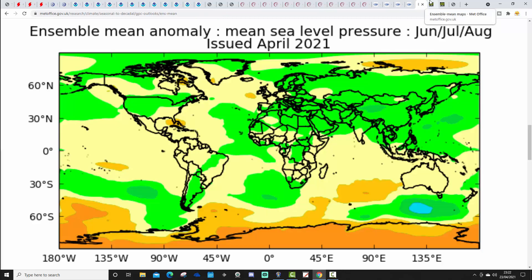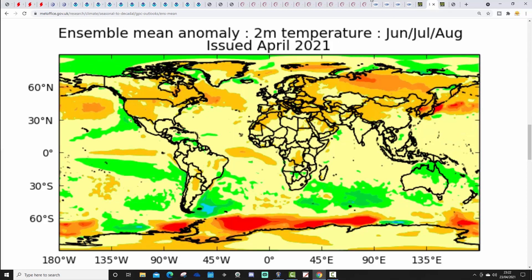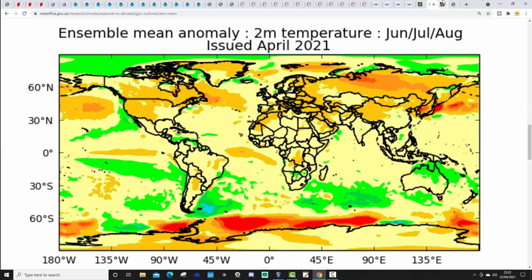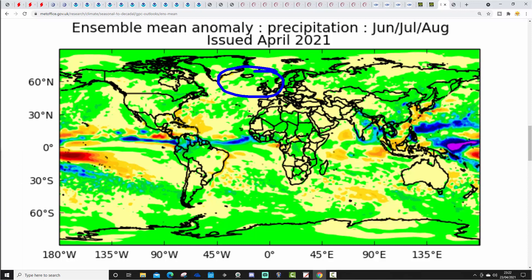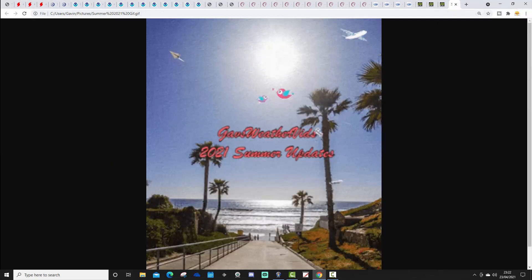And then the last one is of course our very own UK Met Office GloSea5. Mean sea level pressure anomaly with GloSea5 looks like this — low pressure is up to our north, some higher pressure just to the southwest of Ireland, probably bringing in a bit of a westerly type flow. Again all looks rather forgettable. The temperature anomaly is only around average to slightly above — no particularly hot summer indicated — and precipitation again close to average, slightly above for more northern areas.